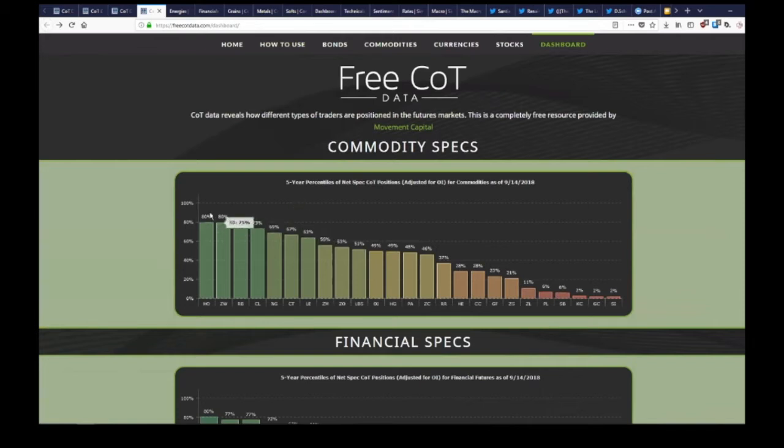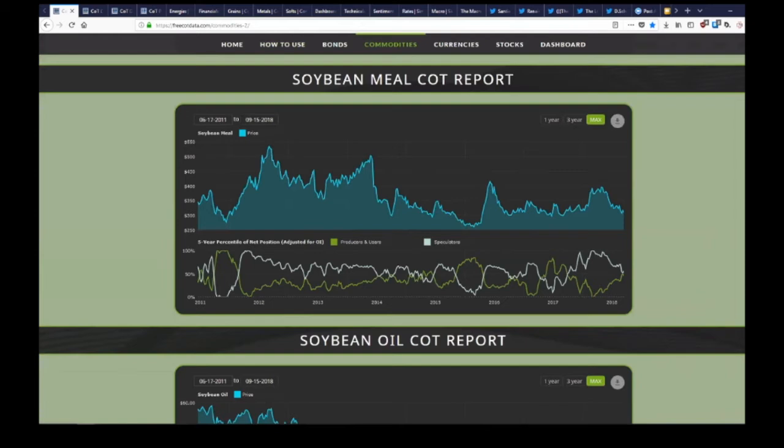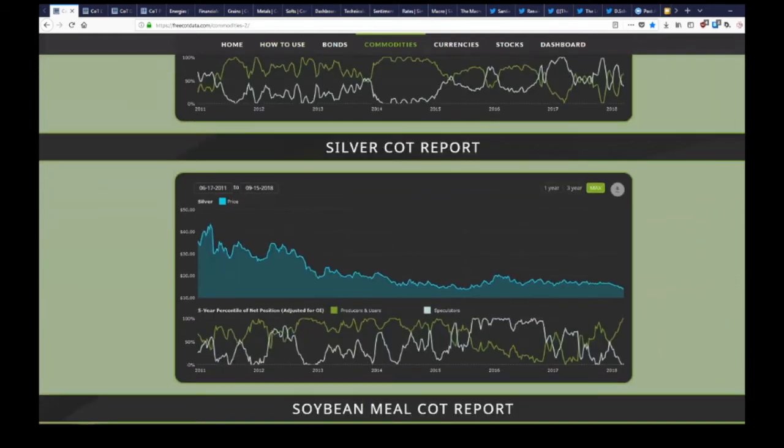They probably pulled some longs and added to some shorts. But while that has changed, what has not changed is that there still are a bunch of crowded commodity spec shorts, and it's the usual suspects. We've got precious metals, soft commodities, and so that's not new. And these positions truly are extreme. So let's dial into one of them. Let's look at silver. So we've got silver right here.